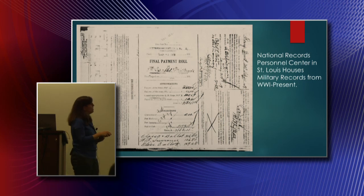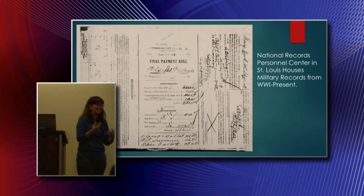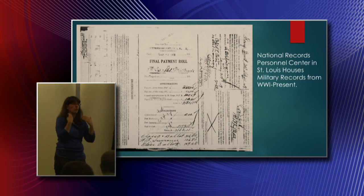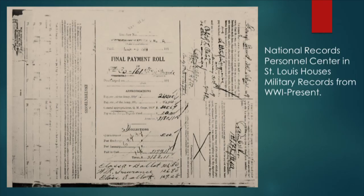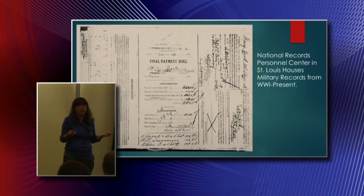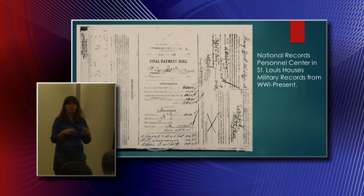The final payment roll can be very, very deceiving. And I want you to be aware of this, because at the end of the war, camps were trying to discharge men as fast as humanly possible, especially places like Camp Grant, where you're getting in 10,000 men at a time that they're trying to funnel out as soon as they're coming in, so they're not overcrowded. So for Camp Grant, it tells me that the discharge date is February of 1919, and it tells me that his unit was the 8th Company, 161st Detached Brigade. If I didn't know any better, I would think that that was the unit in which he served throughout the course of the war. And at first, you don't know. So you have to assume that that's their unit. Through months of research, it turns out that that was just the discharge unit.